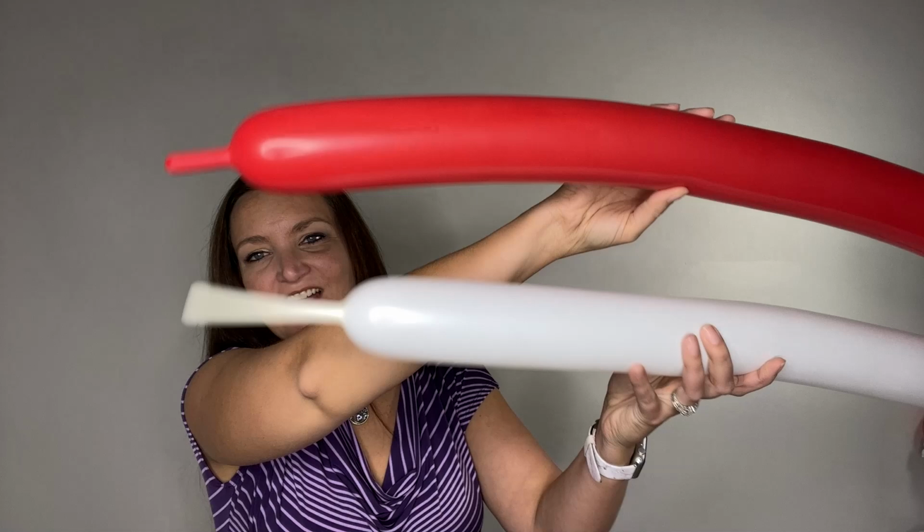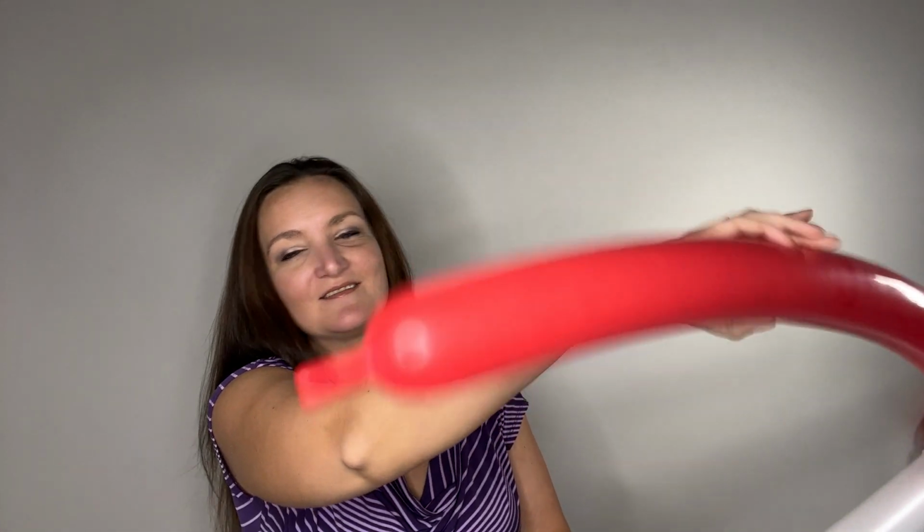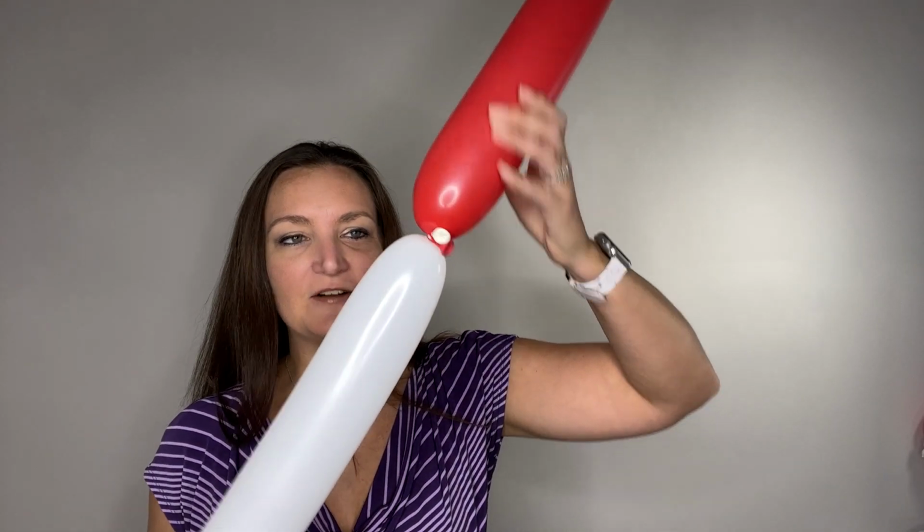And then you can use 260s or a larger size balloon for these next two. I'll be using 360s, and they're both inflated to about a 3 to 4 inch tail. The red one's a little longer, but that one has a little more room to play with. Inflate both of these and tie them together. I like doing these with the bigger balloons because it just adds that wow factor, of course. But if 260s are all you have, this design works great with 260s as well. So don't feel like you need to get the bigger balloons if you don't want to.